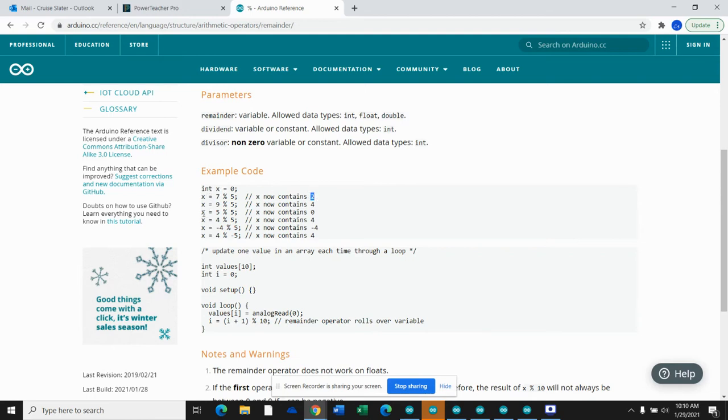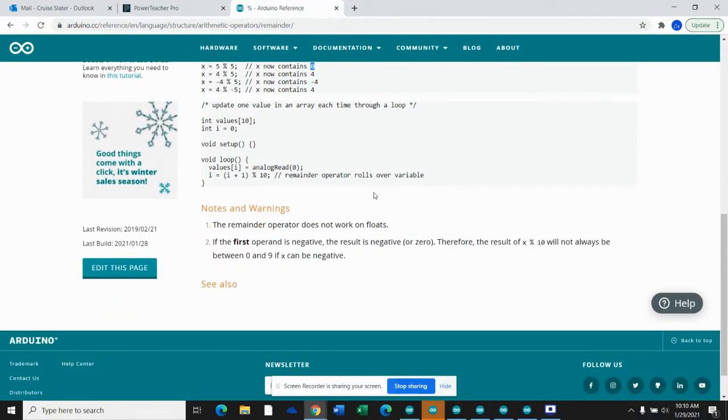We can see down here, and this is going to be useful for what we want to do, if the number is divisible by itself, we can see that the remainder contains 0. That's pretty handy. 5 divided by 5 goes perfectly, so it should just be 0, no remainder. And we're going to use this to try to skip count. That's sort of what we're trying to do in this lesson.